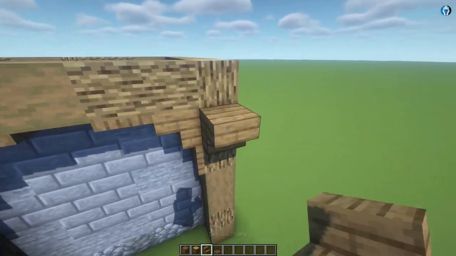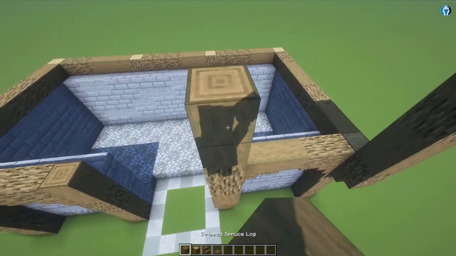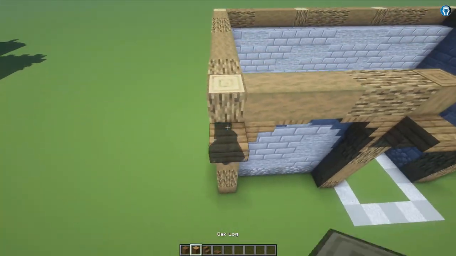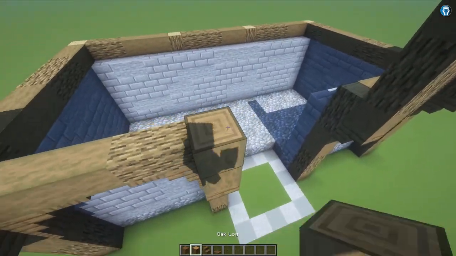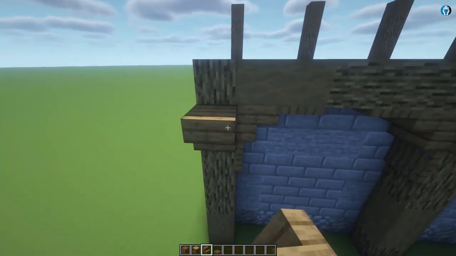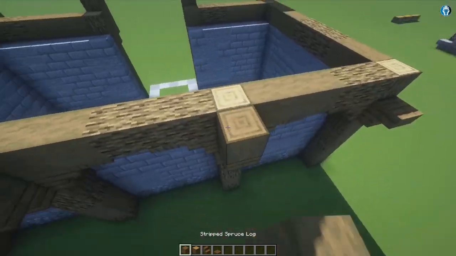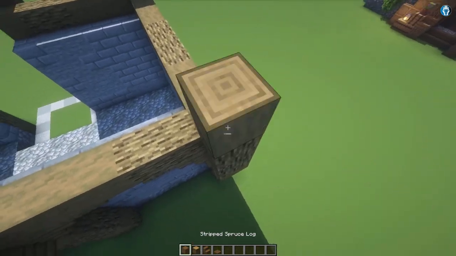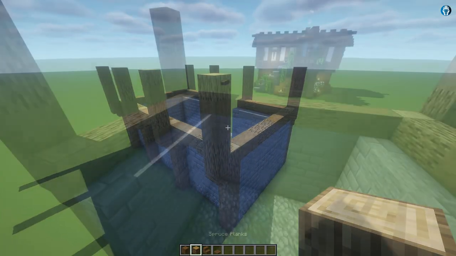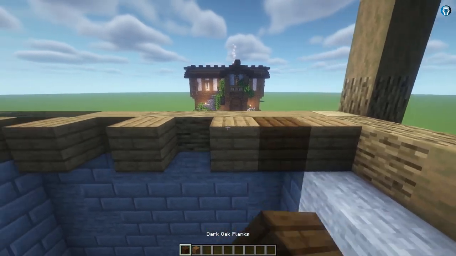Currently we are putting stairs and then 5 blocks of wooden poles. The next step is creating a pattern floor with spruce and dark oak planks.